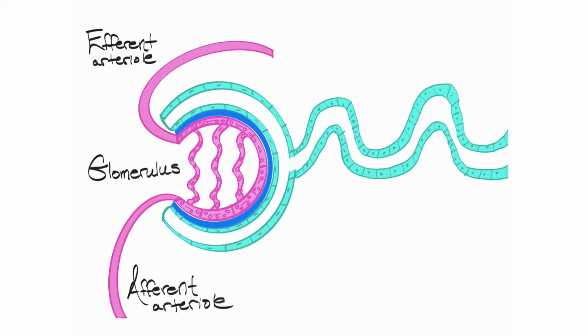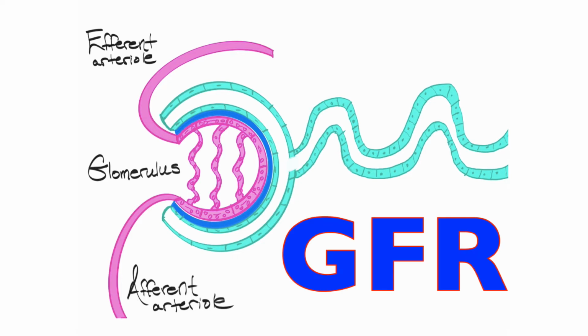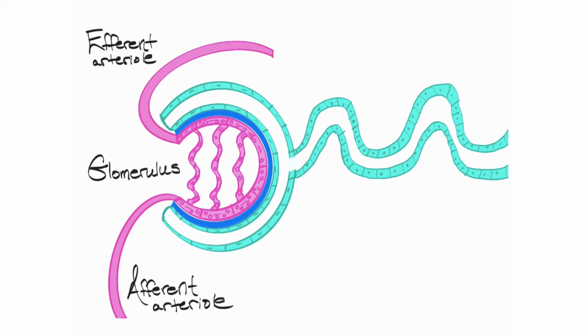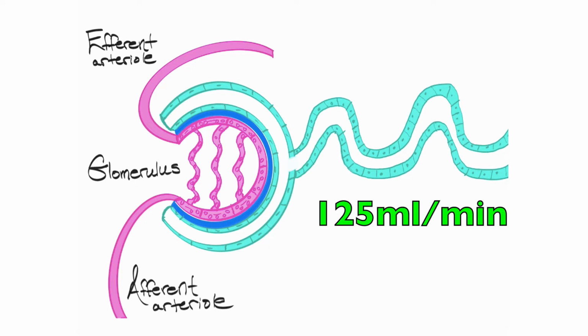Let's talk about how to regulate glomerular filtration rate, otherwise known as GFR. In our previous two videos, we talked about GFR and the driving pressure moving substances from the blood plasma into Bowman's capsule, creating the filtrate. Those two parameters are intimately tied to each other. GFR is going to determine or impact the driving pressure. And like we said previously, GFR needs to be tightly regulated around 125 milliliters per minute.